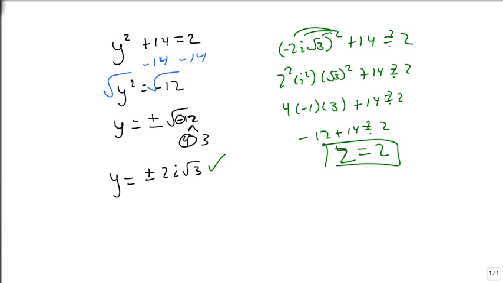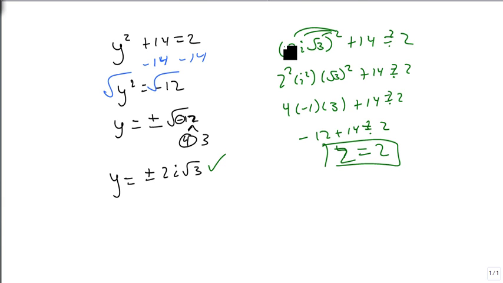And the negative we don't need to worry about because if the negative were here, we just square it away. Now the last piece of this problem that we want to look at is what if we have a quantity squared? What if we have x minus 2 squared equals 25? So notice the square is still by itself and we've got something inside of it. But when we square root both sides, square rooting a square just gives us what's inside, and square root of 25 is plus or minus 5.